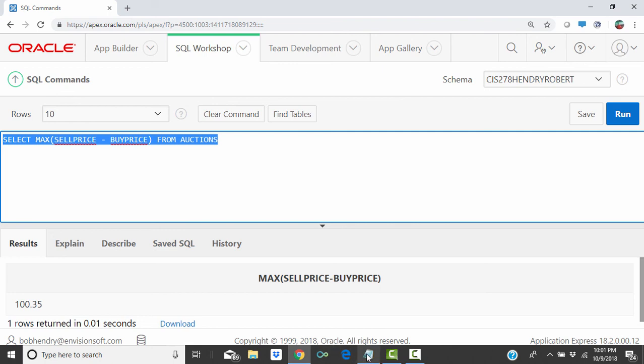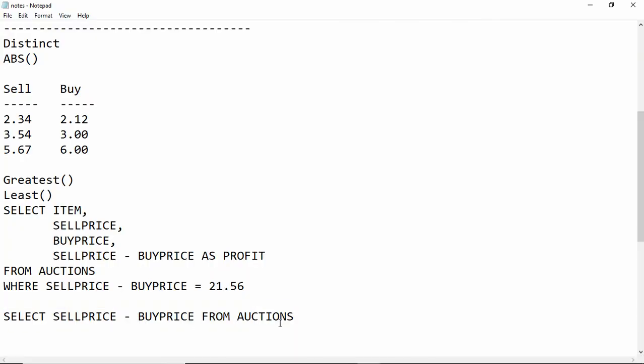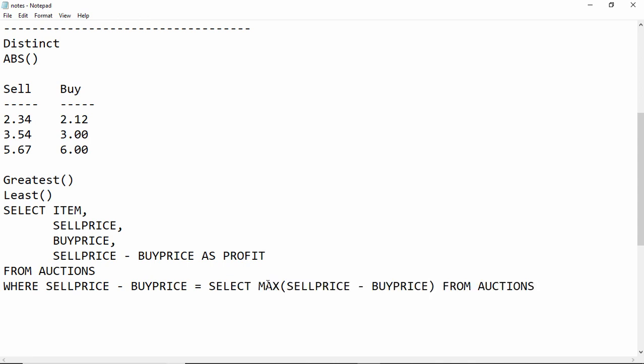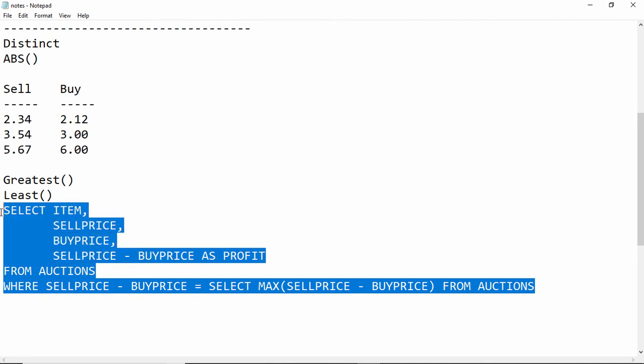Now what we can do is take this sub-select and paste it into our main select statement. So we would look something like this, where sell price minus buy price is equal to select max sell price minus buy price from auctions.